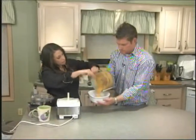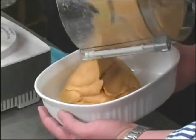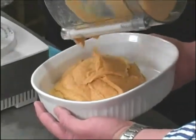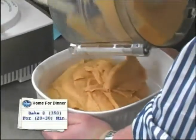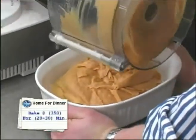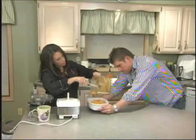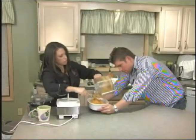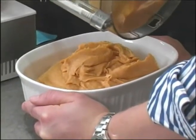And again, you can make this the day before, 2 days before, bag it and freeze it, and then thaw it in your fridge when you're ready. So you can make this a month before. That's awesome. And just bake it on the day of, 350-degree oven for 20 to 30 minutes. So you could really throw everything in the oven at the same time. Just make sure you're aware it's going to take a little bit longer because you've got more than one thing in the oven. Exactly.